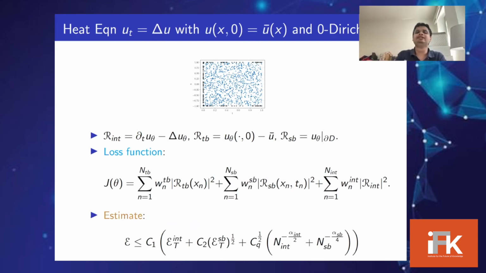Remember, here I don't need any other information whatsoever. I need the initial data, I need the boundary conditions. If you wanted to solve the heat equation with a finite difference method, you would have done exactly the same. So now this is a replacement for your traditional numerical methods by using neural networks. And one can prove that things work.